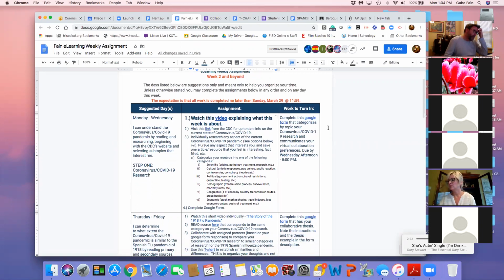So what you got to be aware is everything is due Sunday night at midnight. But we're structuring these lessons in 2 parts. So obviously, if you don't do the Monday through Wednesday stuff until Sunday at midnight, then it's not really possible to do the second half. So think of that second half due date, midnight on Sunday, as for the Thursday through Friday component.